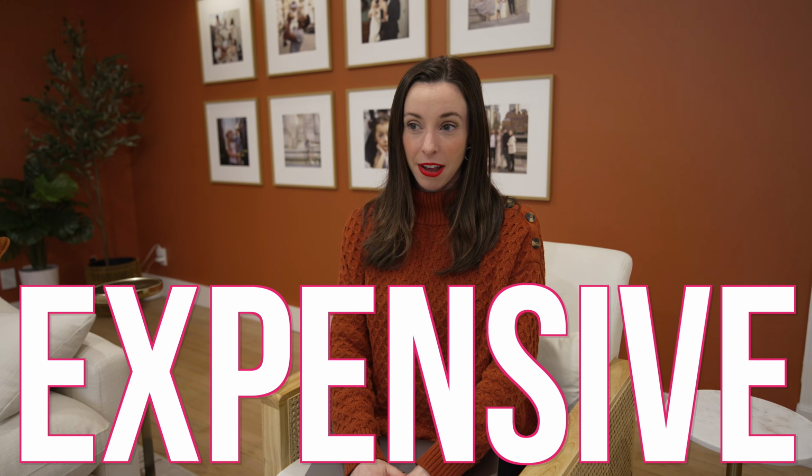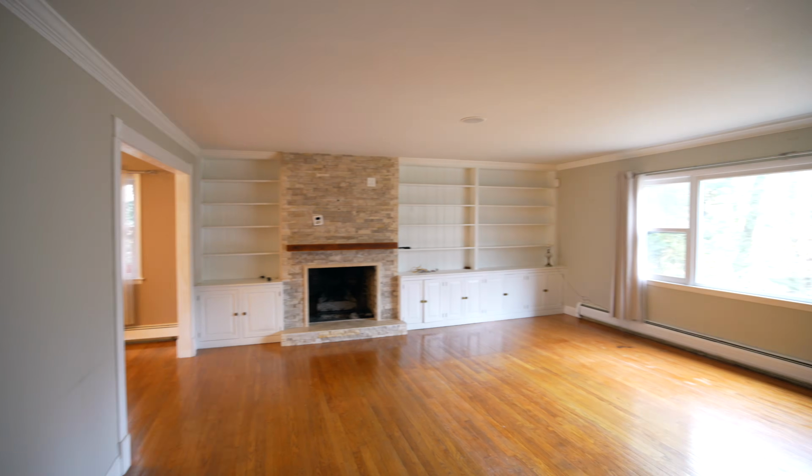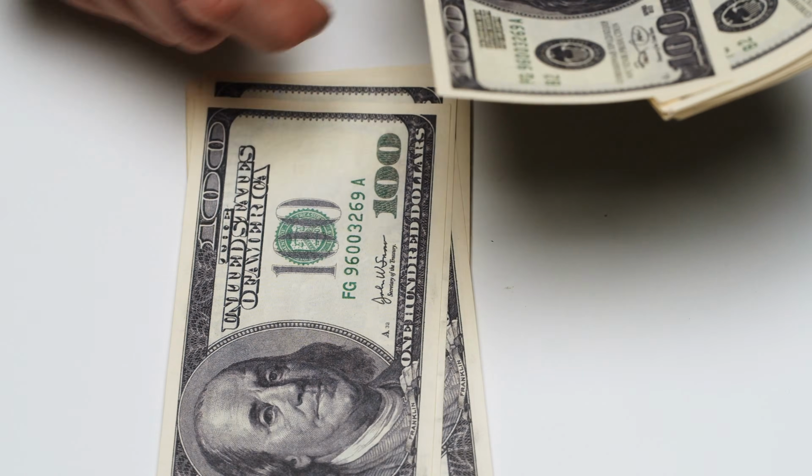So in summary, it's expensive buying a house. If you're in the market, just keep these things in mind. If you're looking at a fixer-upper and you have cash on hand after the purchase price, that's great. What you don't want is to be in a situation where you put all the money you had saved down and now you can't fix the house, because you're going to encounter a lot of things you didn't expect, and you're going to need to pay for those immediately.